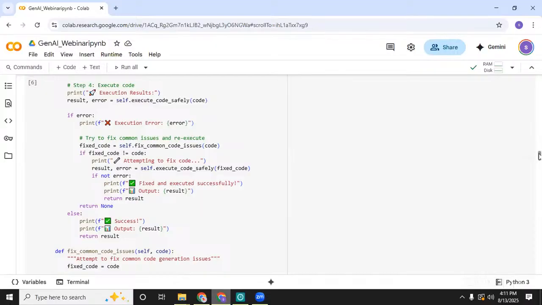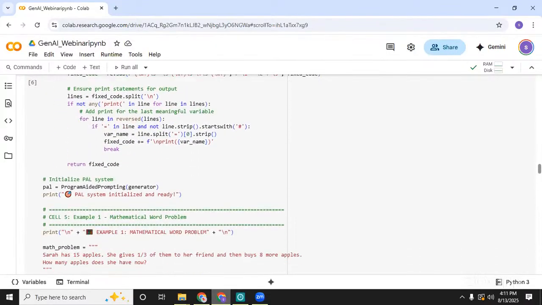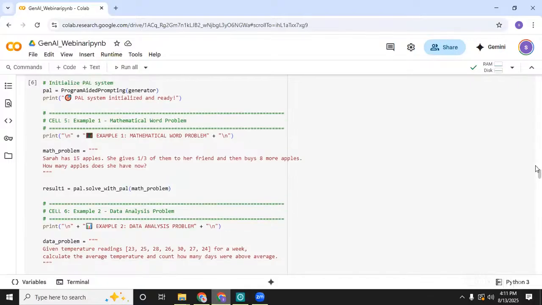Then finally, we have step 5, which is enhanced PAL, where we solve with validation a particular problem. And we say get success rate.